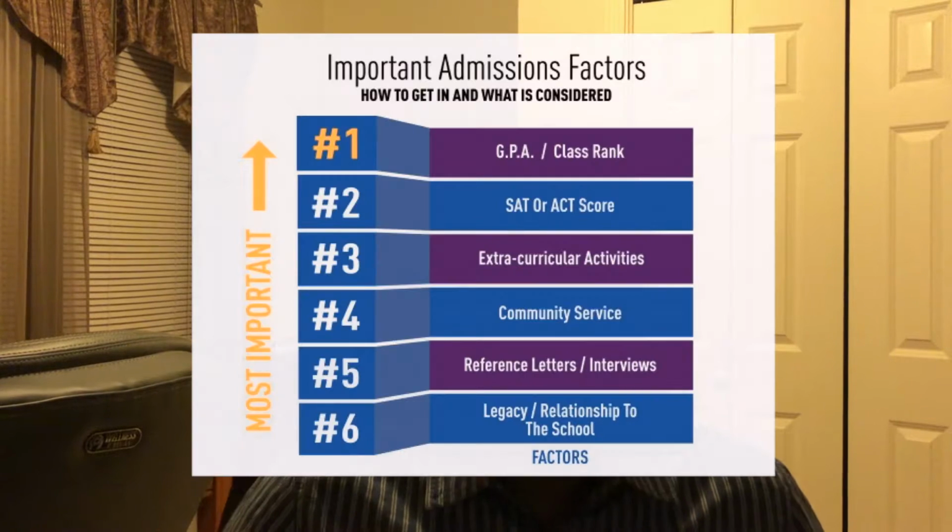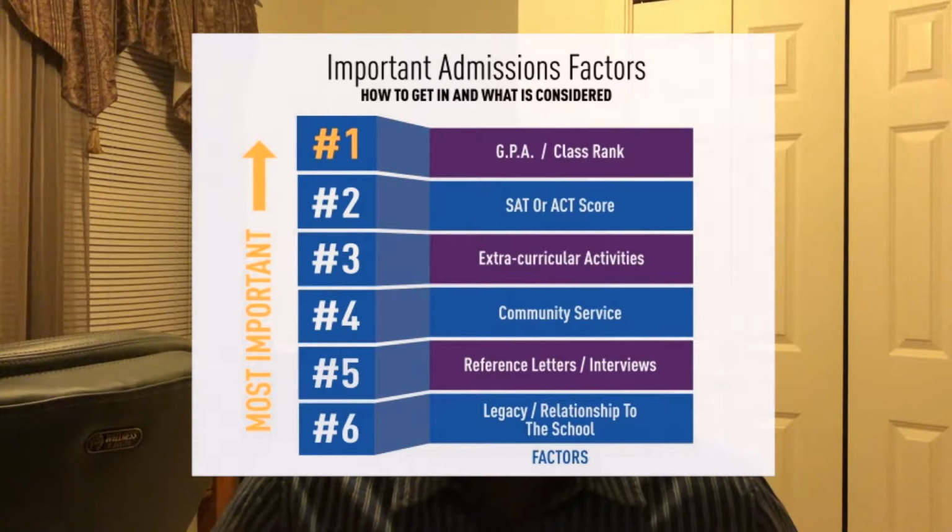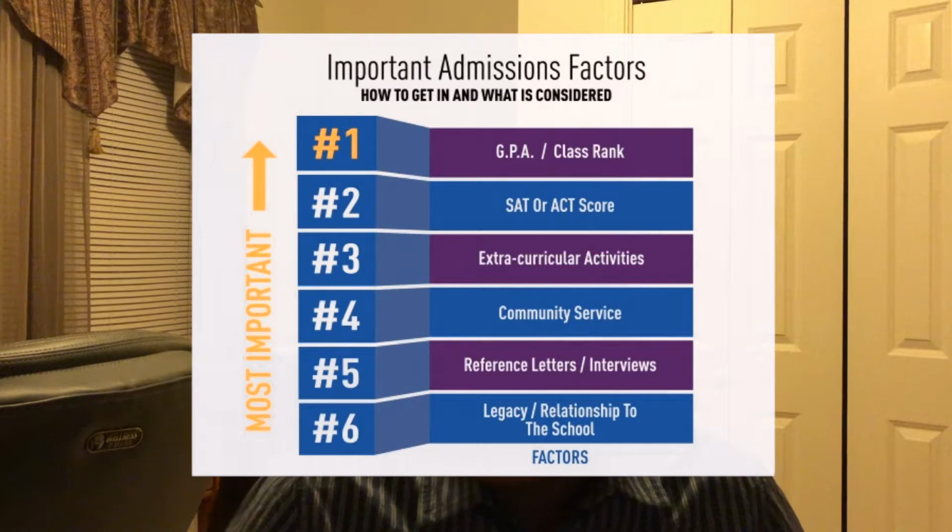First, let's go back to a graphic that I used in a previous video. In this video, where I mentioned this graphic, we talked about the important admissions factors. We really talked about what are the various factors which are the most important in your college application. When it is applicable for you to write a special or extenuating circumstance essay, these essays are really about addressing one or more of these factors and why your application may be lacking in these factors. So it could be maybe a low GPA, or it could be a low SAT score.